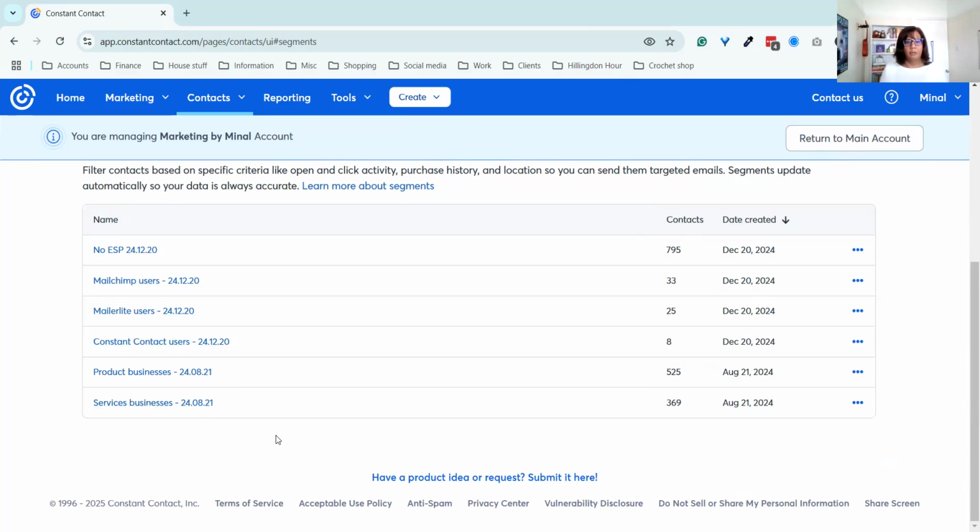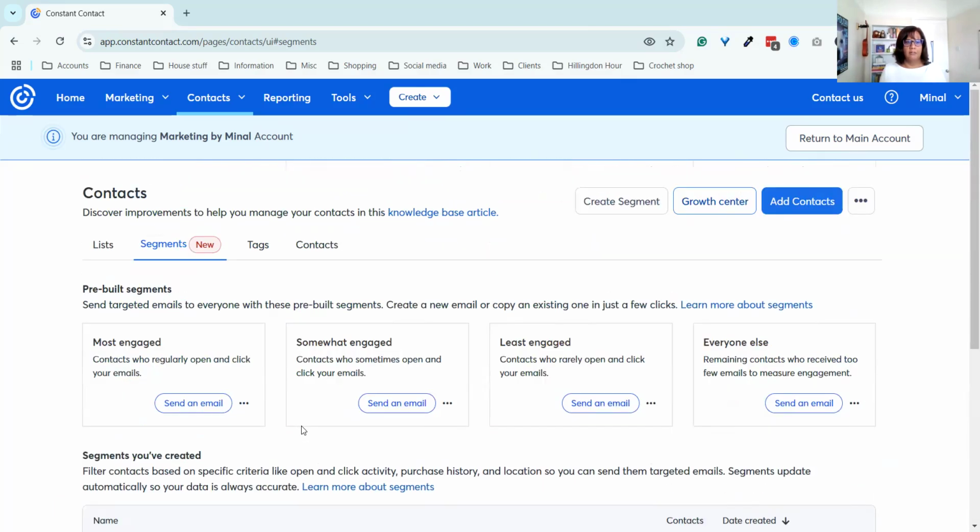So I hope that's given you a good idea and overview of how you can create your contacts, create your lists. And remember, you can have as many lists as you want in Constant Contact, but sit down and do a bit of planning on a piece of paper first before you start creating those lists in your account, which means that you'll have a bit of structure, you'll be able to organize yourself a bit better, you'll understand what tags you want to use and perhaps which segments you want to build. So I hope that has helped you.